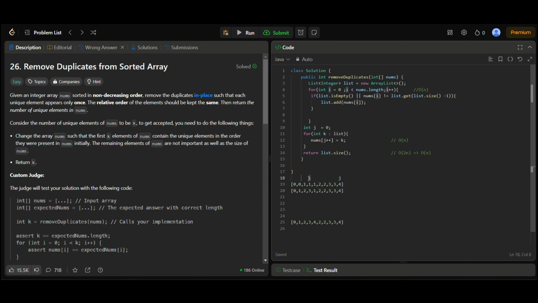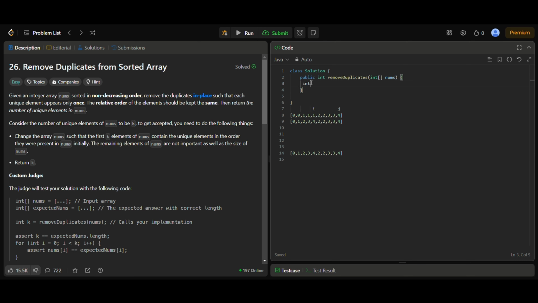So what do we do? We move this pointer i, right? Let's bring it back to its place. And we replace this element with the element that is present at the jth index. And since we have reached the end of the array, this loop is going to break. So this is how we do this. So now let's code it.